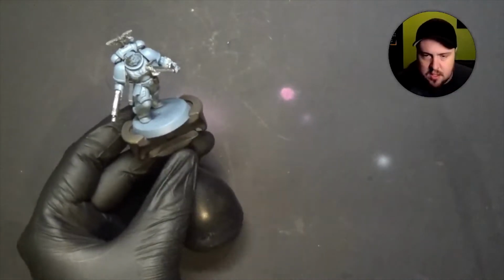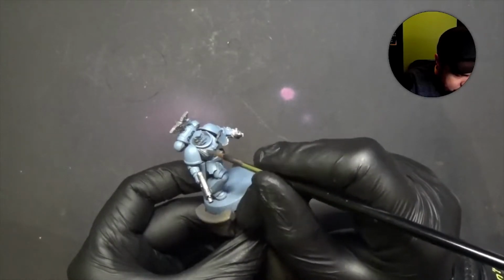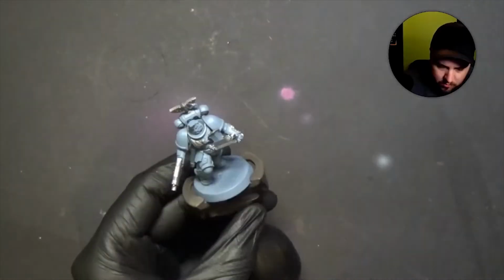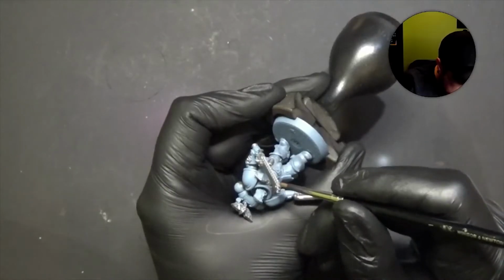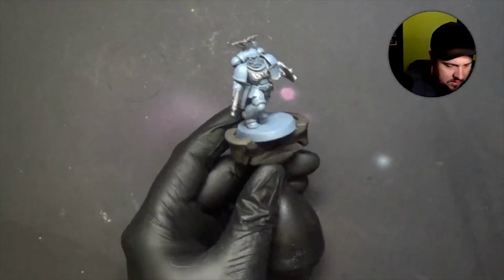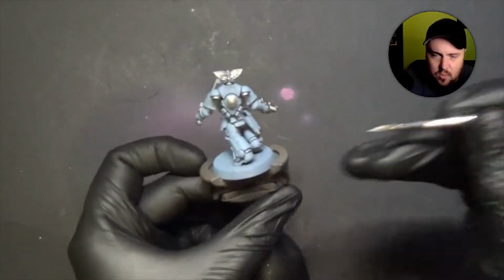And because this is a speed painted thing, I've decided that we're gonna just forego the gold entirely. We're just gonna paint silver. So I know this is not the proper Space Wolf thing. Well, Space Wolves are not really sticklers for the codex themselves, so you know. But also we're just gonna limit our time here. So we're gonna limit our palette a little bit, and that flies into the speed painting part. We have to make some compromises, and that's one of them.